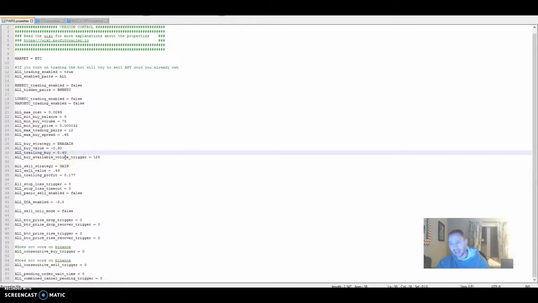That means that the coin has to go almost 1% below one of the moving averages. I'm using a 13 and a 34, so one of the two, it's got to drop at least that far below, and then the trailing buy. So what that means is that it's got to drop to negative 0.9, and actually it has to drop to at least negative 1.3, and then it will try to buy. And so I've got all buy available volume trigger equals 125.